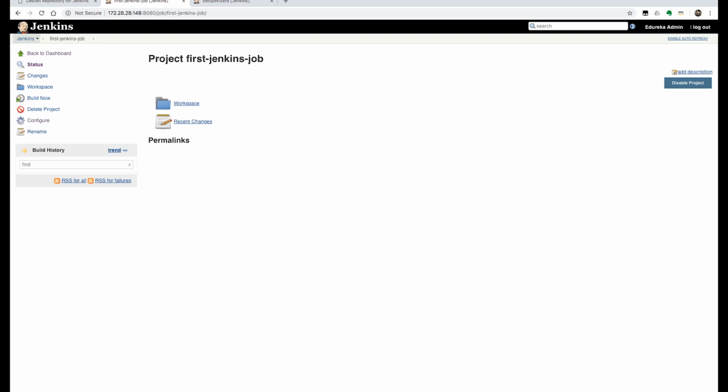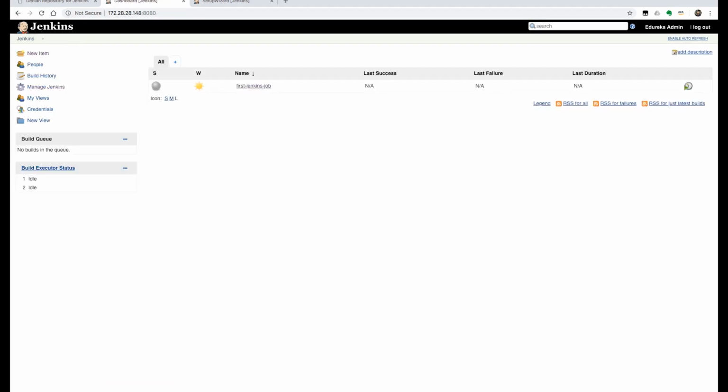And now if I go back to my Jenkins homepage, I will be able to see the first of the jobs listed. If you see here on my extreme left, I see that it is a gray circle which has come up, and if I hover over it, it tells me it has not been built. So Jenkins works on this very excellent color code. Gray would mean that the job has never been built yet, as you can see on the screen, or it was stopped intermittently during the last run.